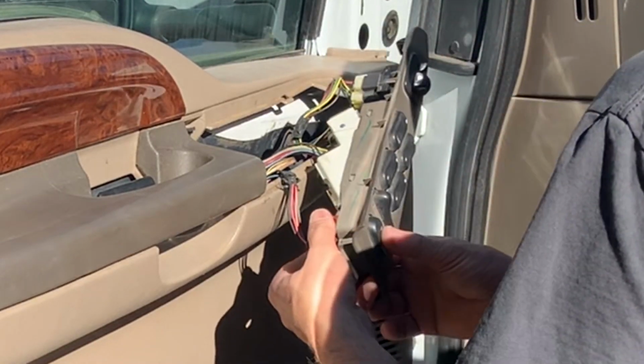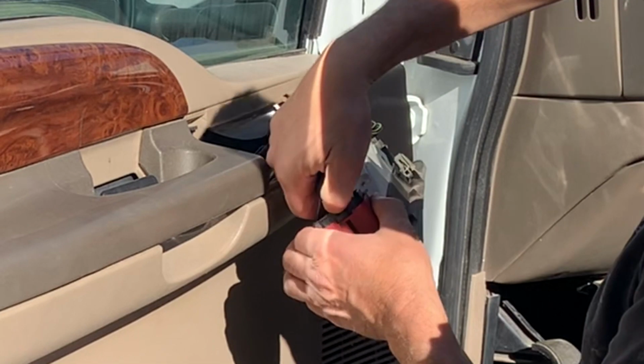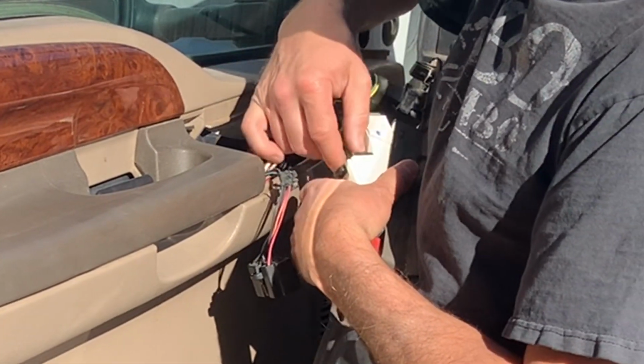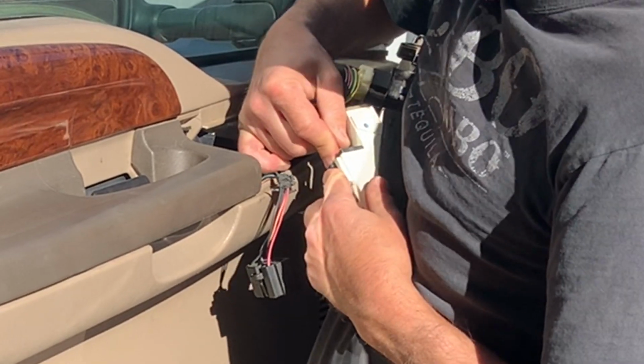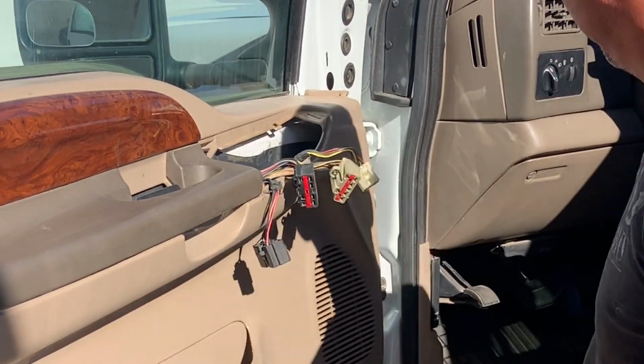Then remove the pigtails off of the switches. Each one of those just has a plastic clip that you depress and then wiggle and pull until they pop out of the socket. You do want to be careful with these pigtails because this vehicle is getting over 20 years old and plastic tends to get dry and brittle.